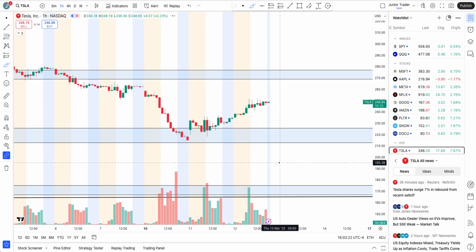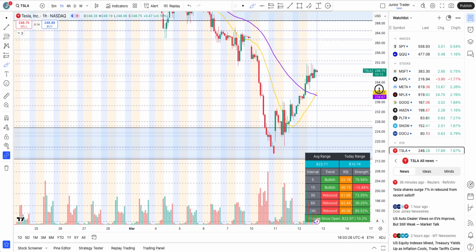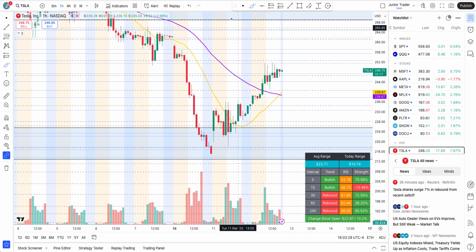Now on the daily interval, this rebound that we have gotten, guys, is technically just a rebound in the structure. I want to recap a little bit of yesterday's price action. Earlier, on Monday I said that after this fall, there is a possibility of a rebound at 225, which can come all the way to 234 to 236. We got precisely that yesterday.